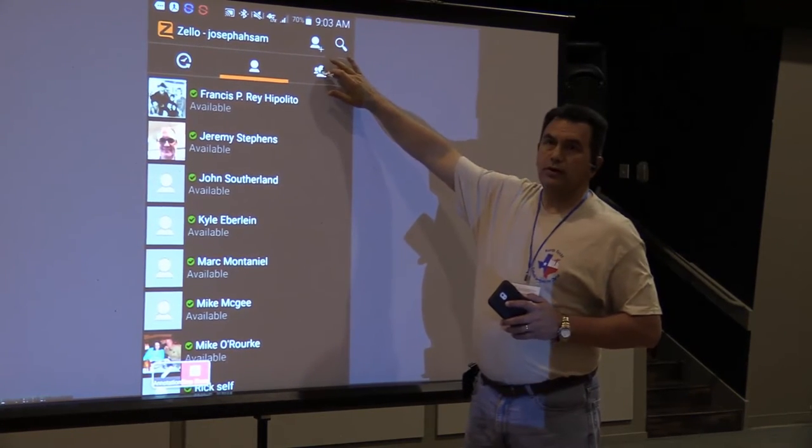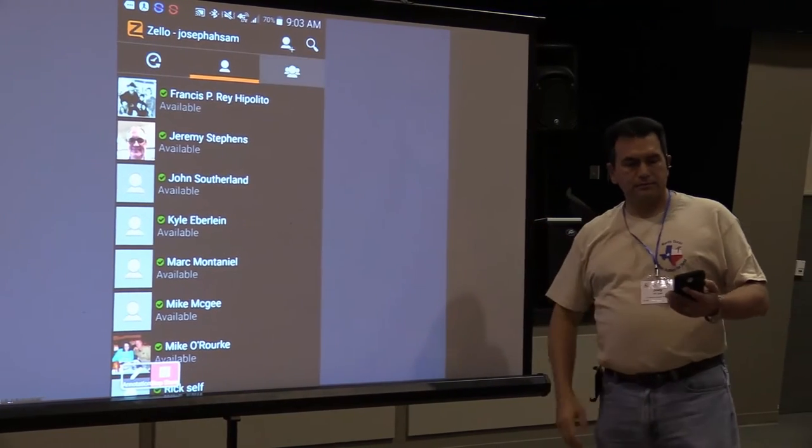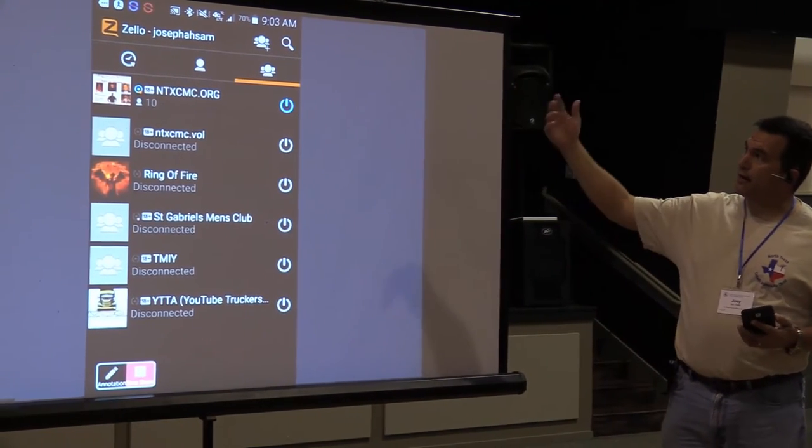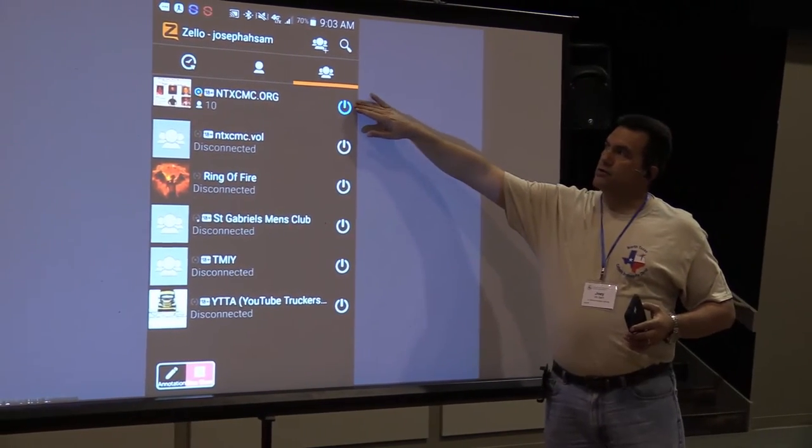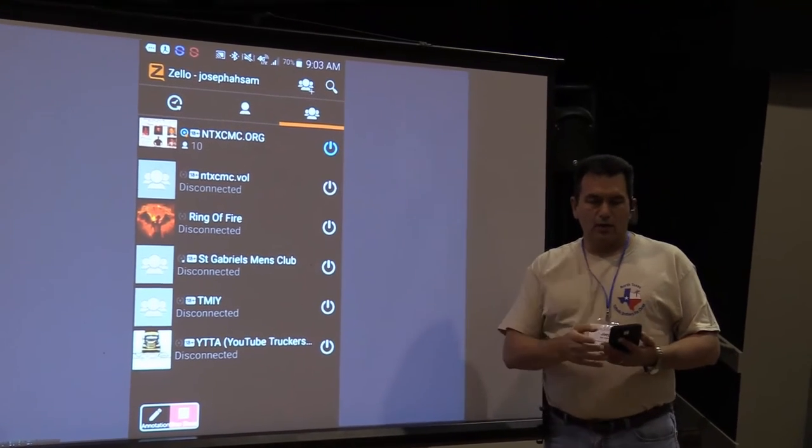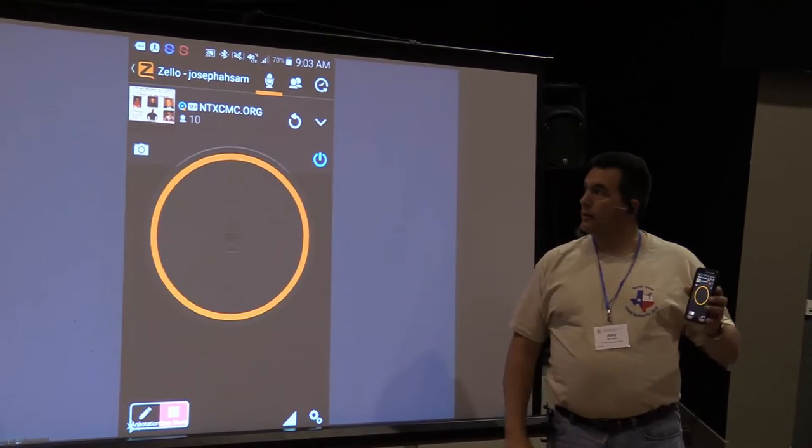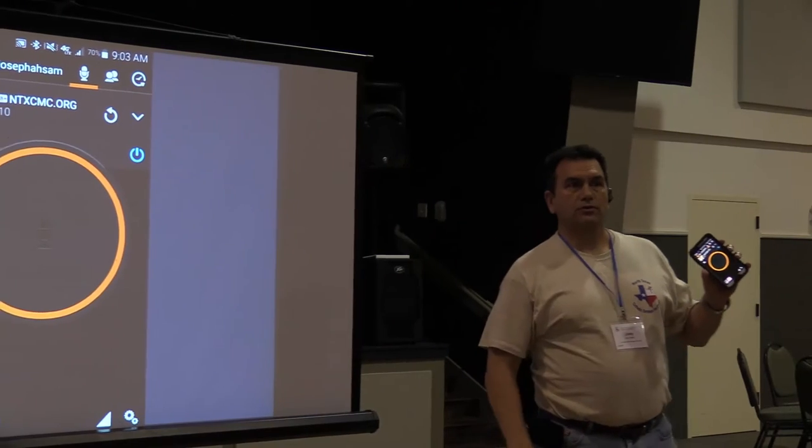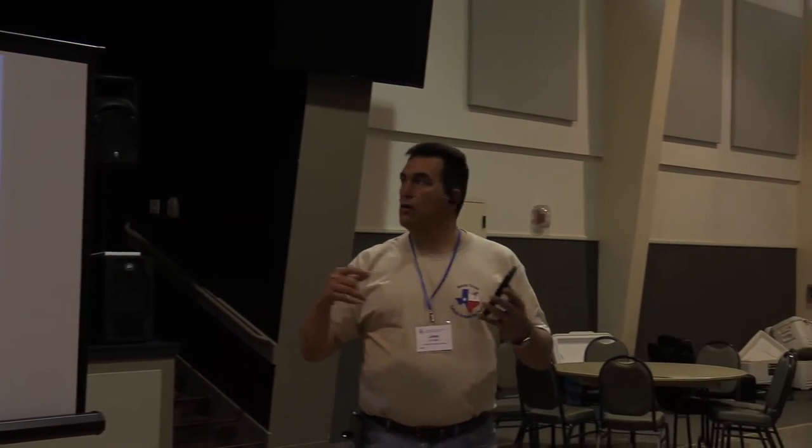Now over here is where the group is. So I click on the group. Here are groups that I have. Here's the one for our leadership team right here. If I go into that group, I get the orange circle. Orange circle means you're standing by, ready to go. This little blue dot right here is an on-off button.